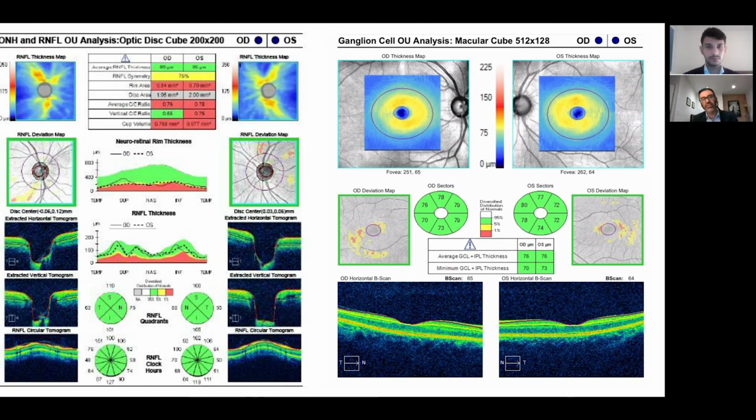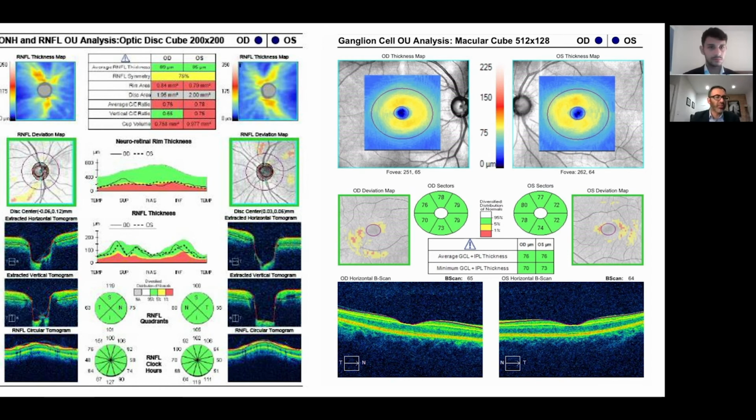Let's go ahead and look at that OCT. This is the OCT that was taken in 2019, so late 2019. When it comes to the average thicknesses, I'm looking at this 89 in the right-hand side, 85 in the left. And you can see that maybe the symmetry has changed slightly as compared to previous. But again, I look at these heat maps, those thickness maps, and ask myself, has anything changed?